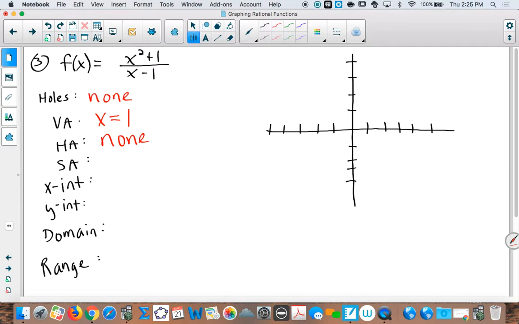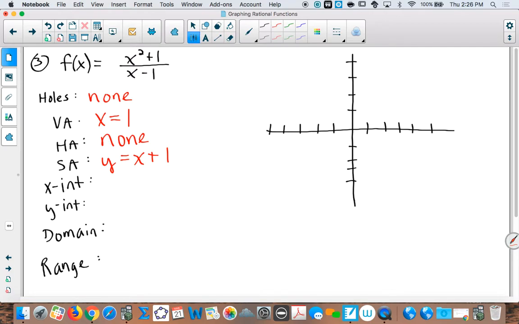And in fact, it's exactly 1 bigger. So this means we are going to have a slant asymptote. So you have to do your long division. Who can give us the equation of our slant asymptote? Yes. Y equals x plus 1. We'll come back if you need to see it. Let's just keep going for right now.